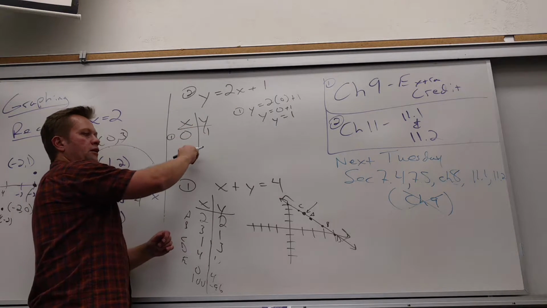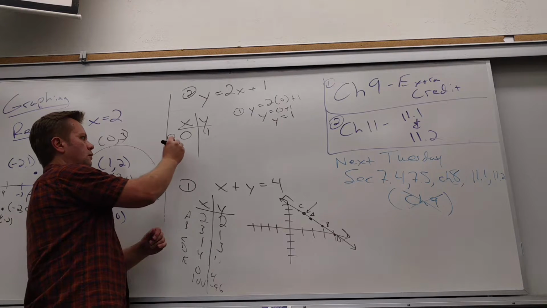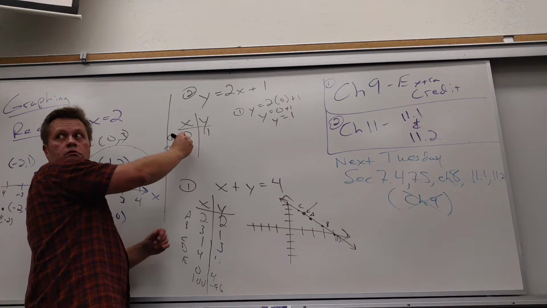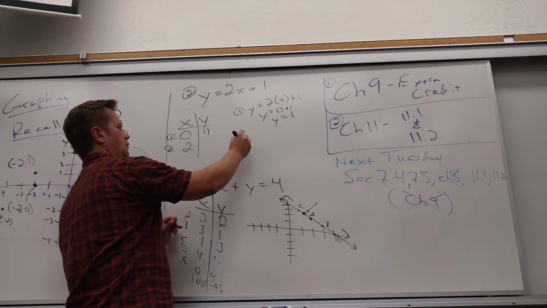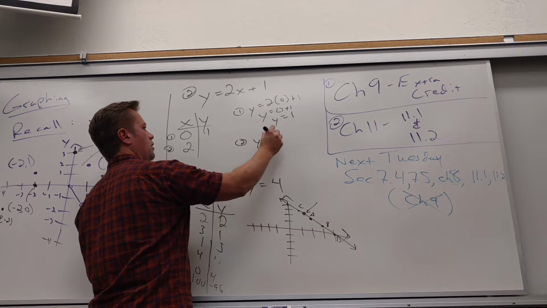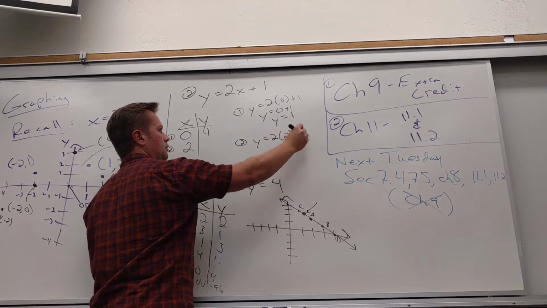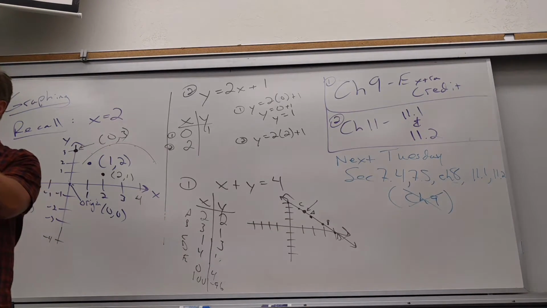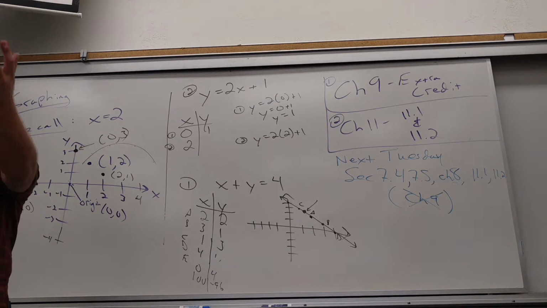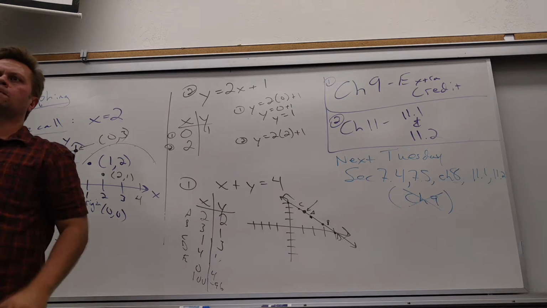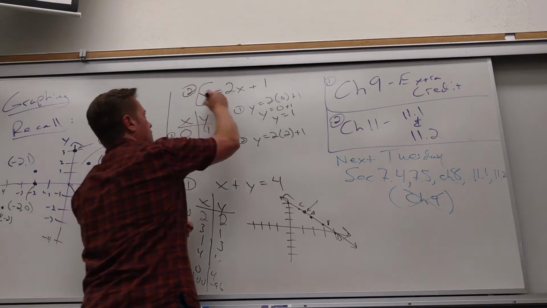What else can I let x be? Somebody else give me another number. 2? Okay. So I get y equals 2 times 2. I'm letting x be 2. So everybody see what's happening. You can choose anything you want for x, or really for y if you wanted to. Normally we think of x as the input. How did you get the one there? Here's the equation.